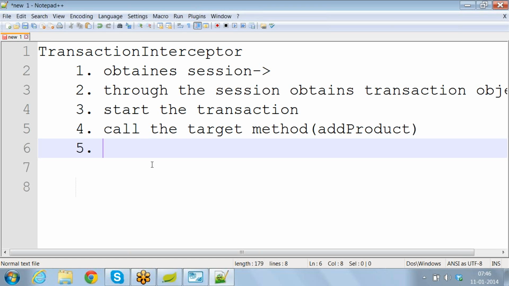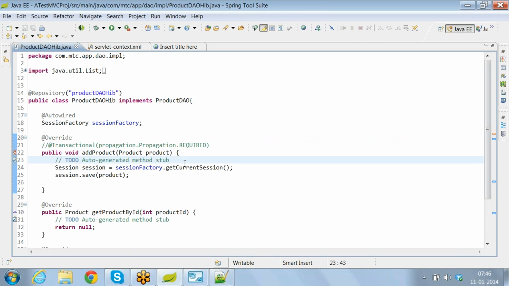In order to obtain that object, the target method has to use getCurrentSession. Get current session means the session which is already created, already obtained here by the advice.